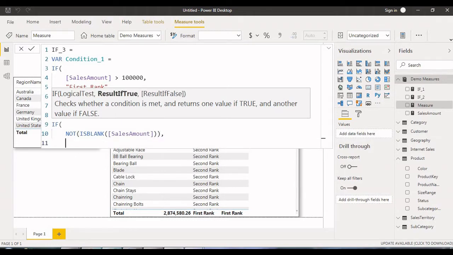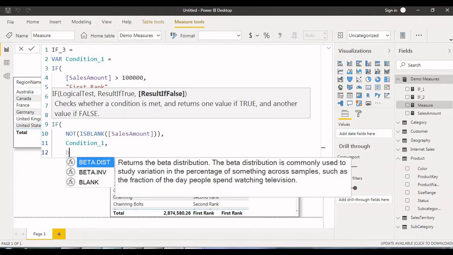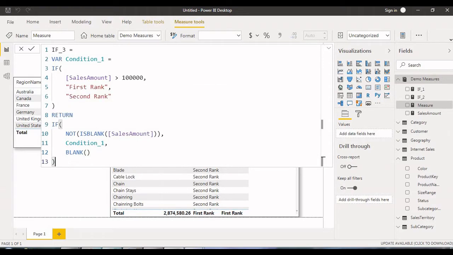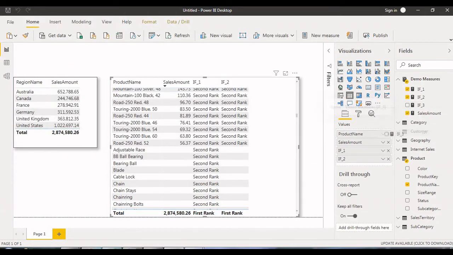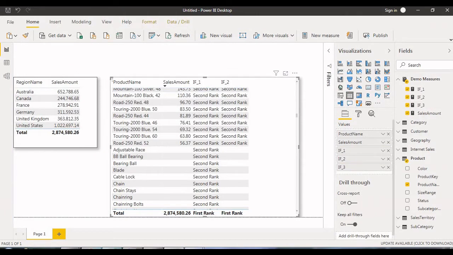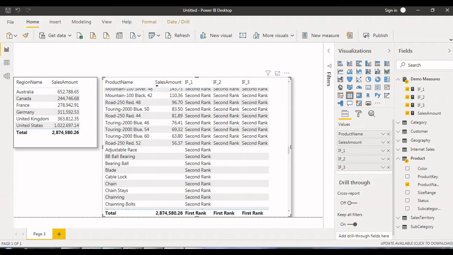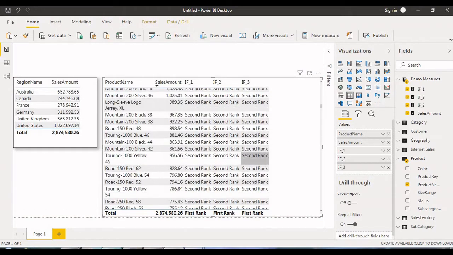So if there is a sales amount, I want to display condition 1, otherwise blank. If the product has sales, I want to execute this condition, otherwise make it blank. Let me drag this measure into the report canvas. It's working as we expected, right?